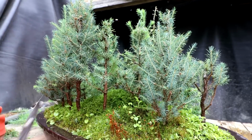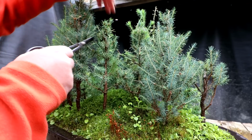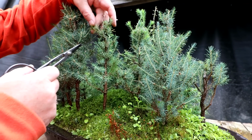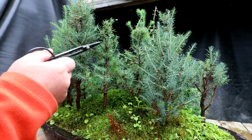Because just like with the larch, these apex will be a problem to keep thin. I'll always have to be replacing branches with new ones. Here's a really thick one here. I'm just going to take it right off. It's too thick. I've got better thin shoots in the apex here.